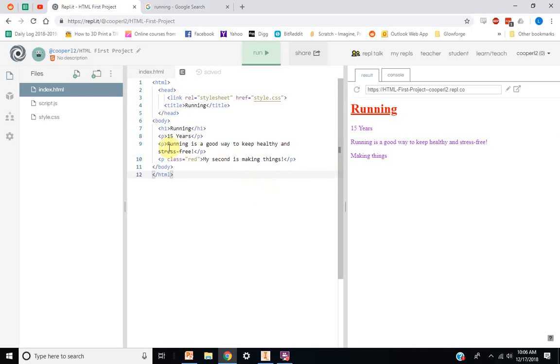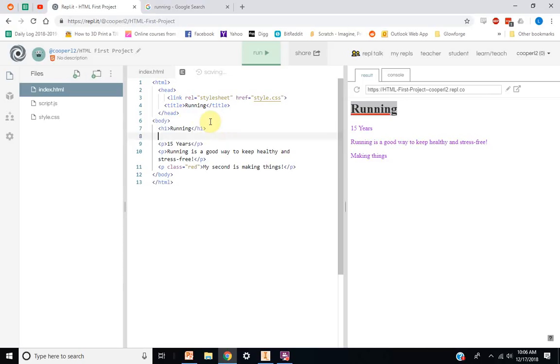All right. So I'm going to put the picture right below running, okay? And you can easily see where below running is. Well, it's right here. Feel free to put the picture wherever you like, but I'm going to put it here. And it's really simple to put a picture in. Okay, ready? Let me show you how.